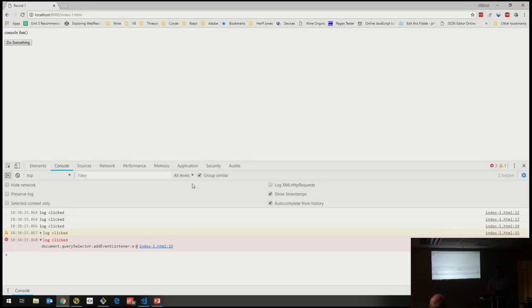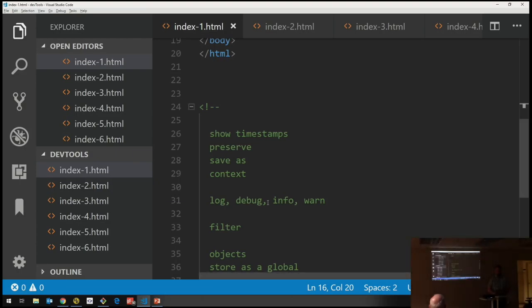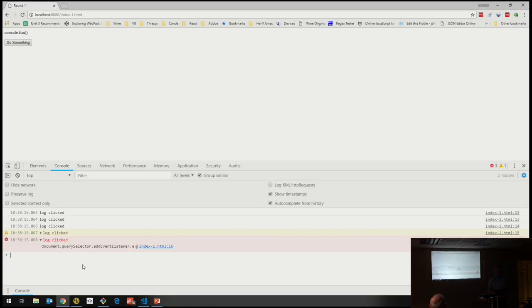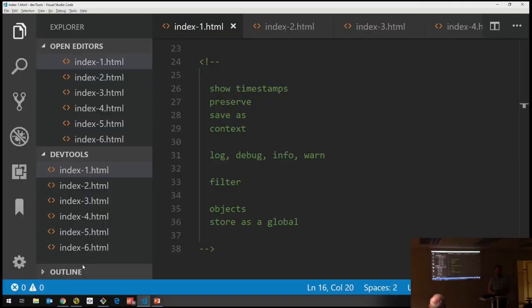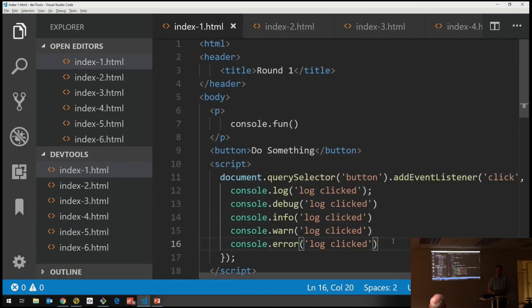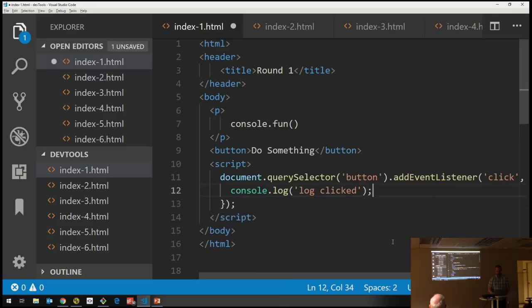I mentioned filtering, obviously, and within the warnings and levels, which is really good. But one of the other cool things, and we'll have to make an object in order to do this real quick. Instead of just logging, let's go ahead and, instead of doing a string, let's log out an object. So we're going to log out E.